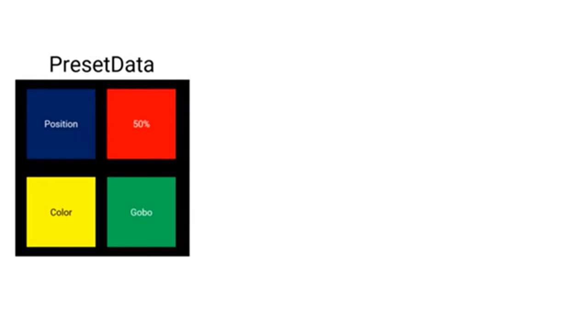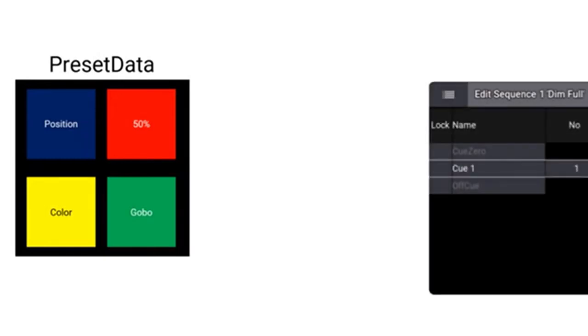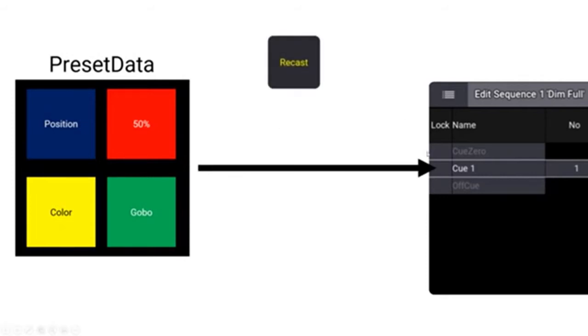In that case, what happens is the console says, I don't know all these values. It would just take the value directly from the dimmer itself. It wouldn't be aware of these new attributes that you use inside the same preset. And for this to reference the whole preset back again, we use the function recast. So what recast would then do is take all the values and update them in the queues. And let's see how this works with the software.